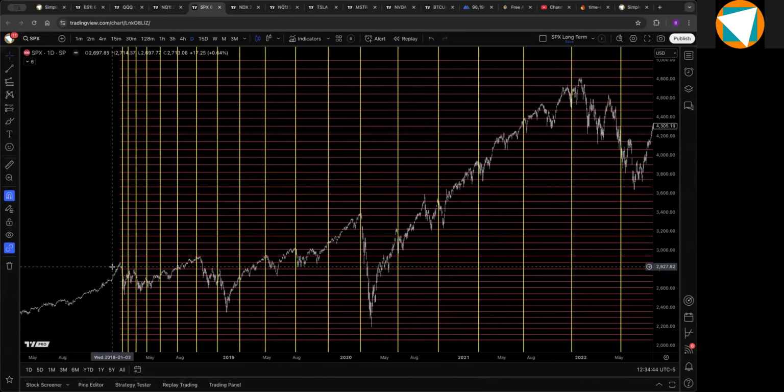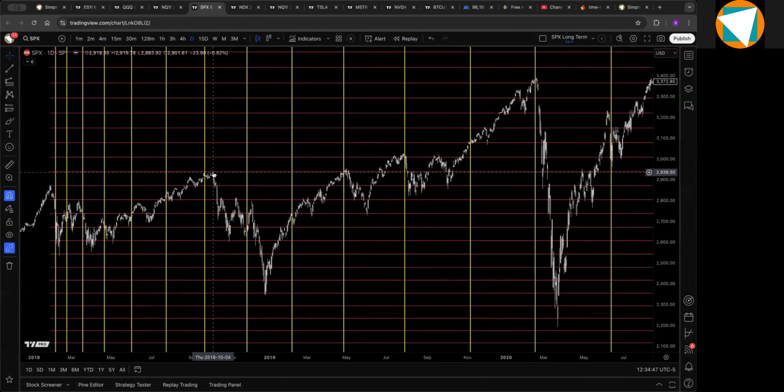What I want to call to your attention here is how good these levels are at identifying tops. Look at that perfect square out right on the COVID top. We also have another square out here in September 2018. These square outs, where time and price come together, and even this one where it doesn't dump, instead indicates a period of consolidation before moving up. These are all very, very good.